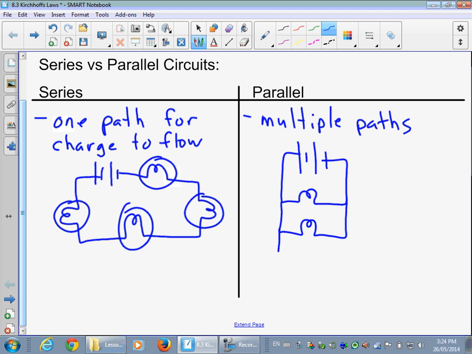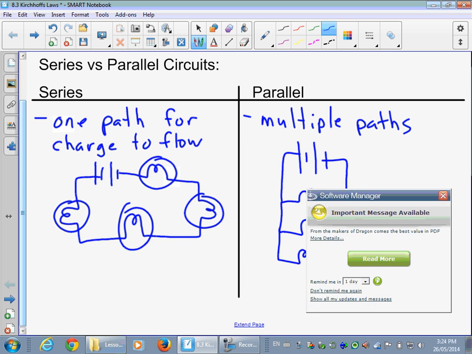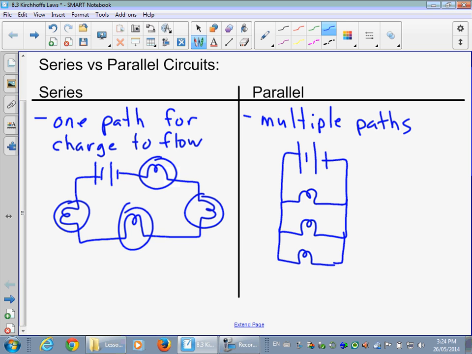This isn't a properly drawn circuit diagram. This is a sketch. Sometimes when you're just trying to illustrate a point, a sketch can do just as much as a properly drawn circuit diagram. In a lab report, you would need to include a properly drawn circuit diagram with neatly drawn components and straight lines and whatnot.